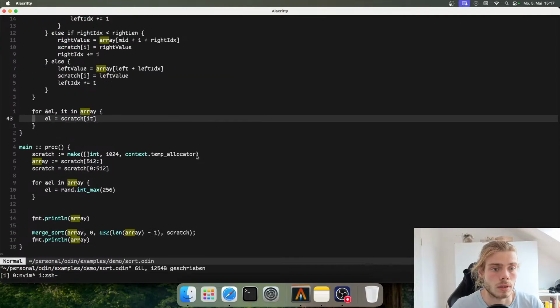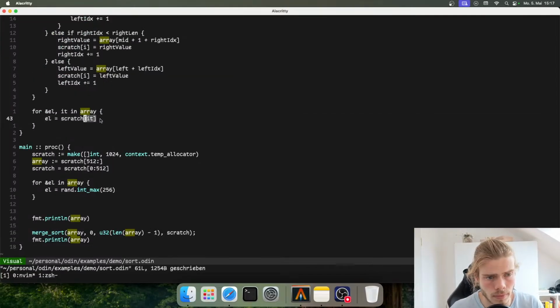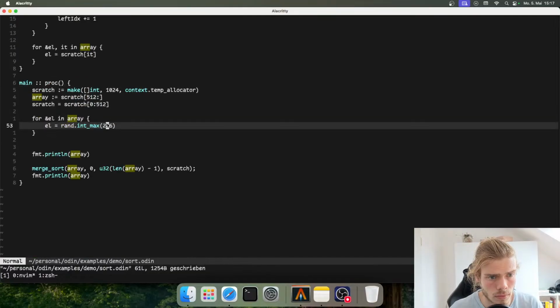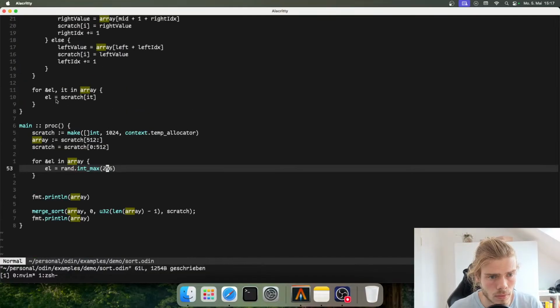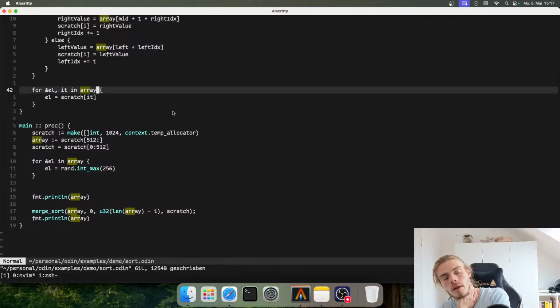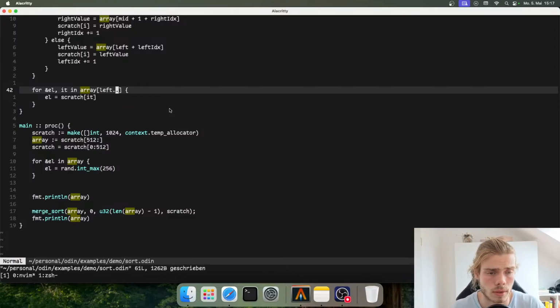Oh my god. Oh no, it shouldn't start at array. It should not start at array, it should start at left.